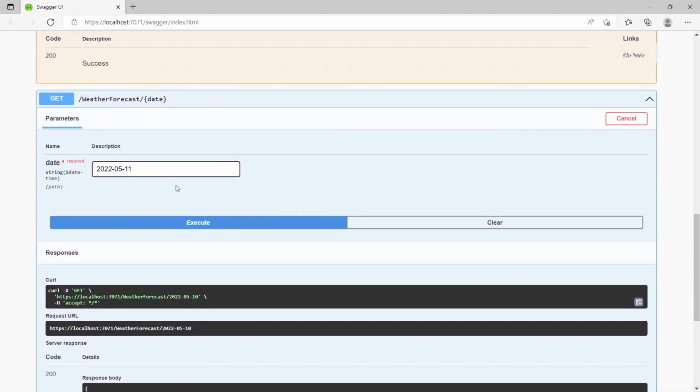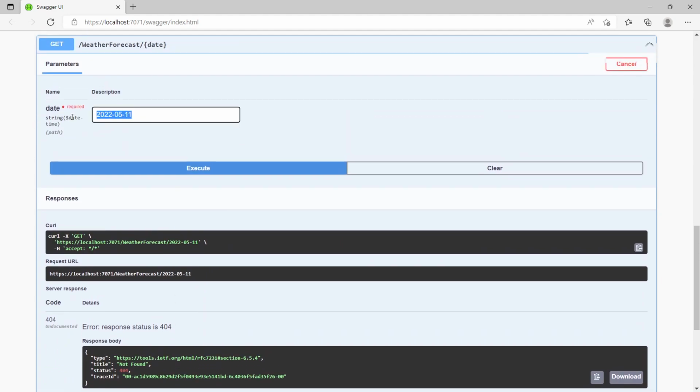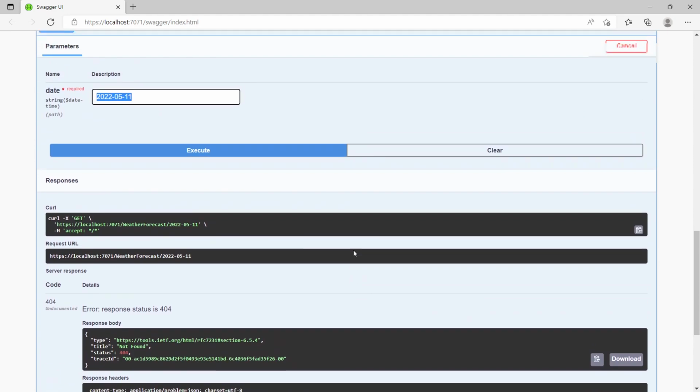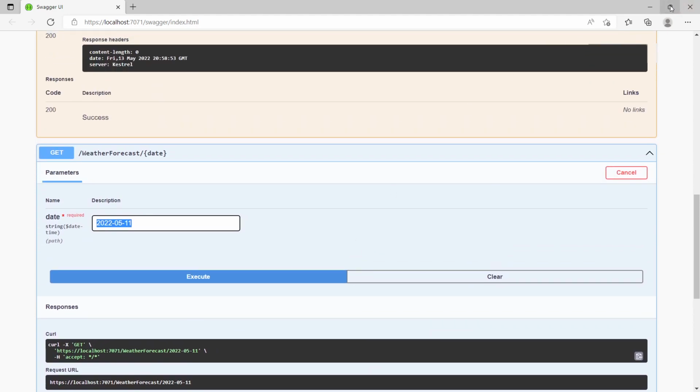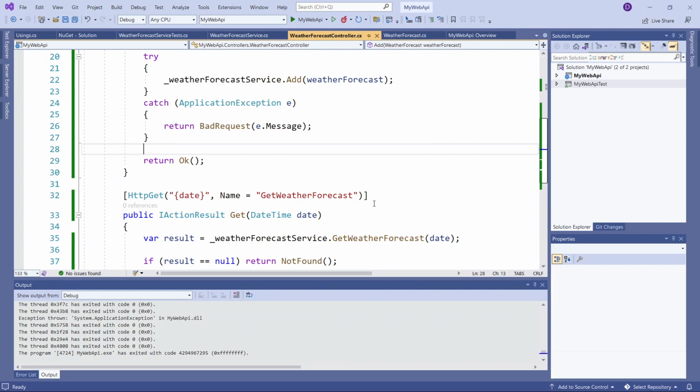Did we have the 10th? Let's try the 11th. Yeah, I'm gonna get a 404 back because the 11th hasn't been created yet. Okay, very good. So this is mimicking our local testing scenario, and we also did a quick test through Swagger to make sure that our API is working as desired.